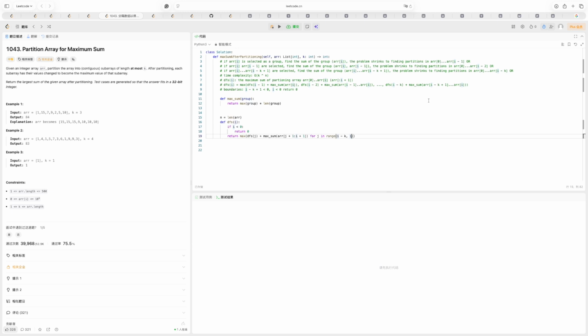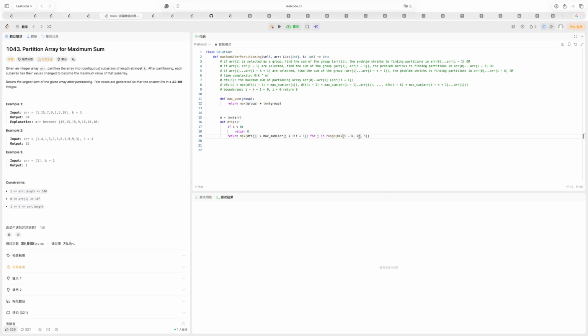Okay, let's see, if K is 3, then I is 3, and it works. But if I is 2 and K is 3, then we will have max, oh, 0 here. Yeah, it should be 0.